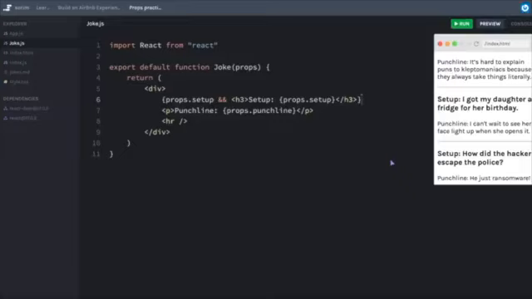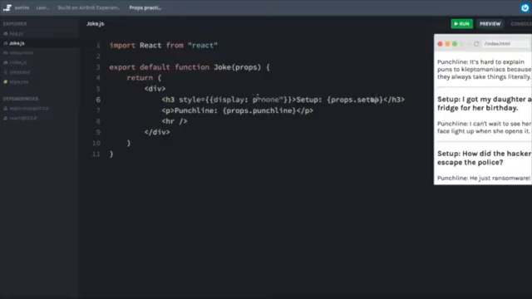And one of the cool things about this is we could decide to do it in another way. For example, what if instead of conditionally rendering it this way, I decided to say, well, the style of this H3 is that it has a display of none when props.setup does not exist. Well, I could do that with something like a ternary.